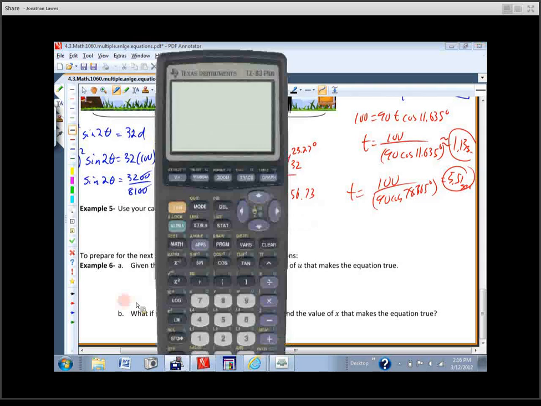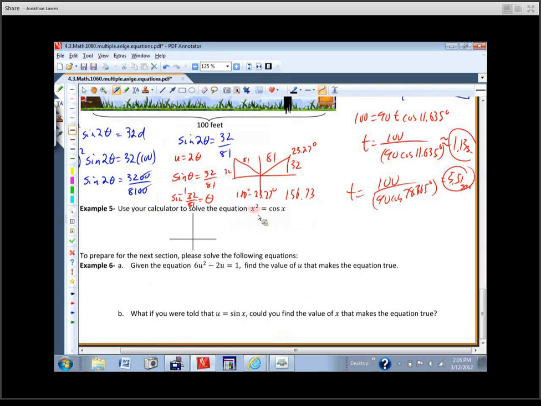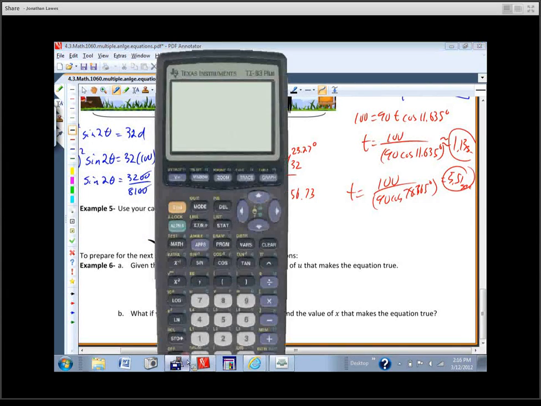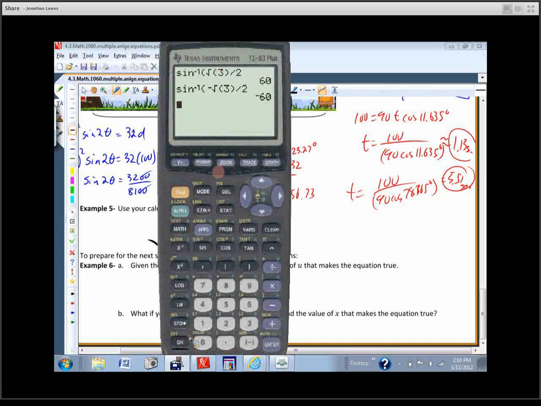On this one it says solve these equations. So we've got x squared equals cosine of x. So that's something that looks like this, crossing with something that looks like this. It's only going to cross in those two places. So literally all you have to do is put your calculator in the right mode and graph the two of these and find out where they cross.